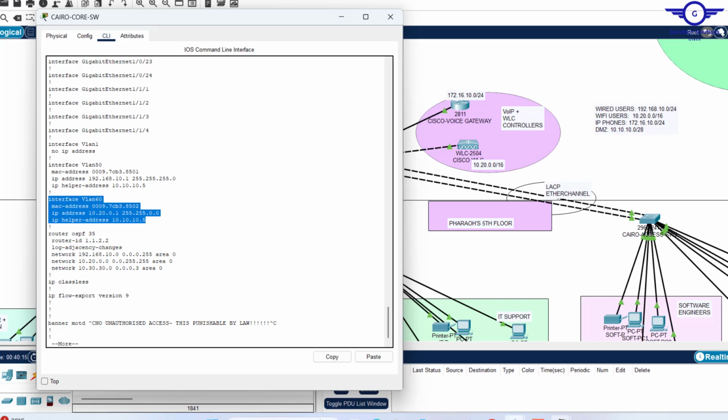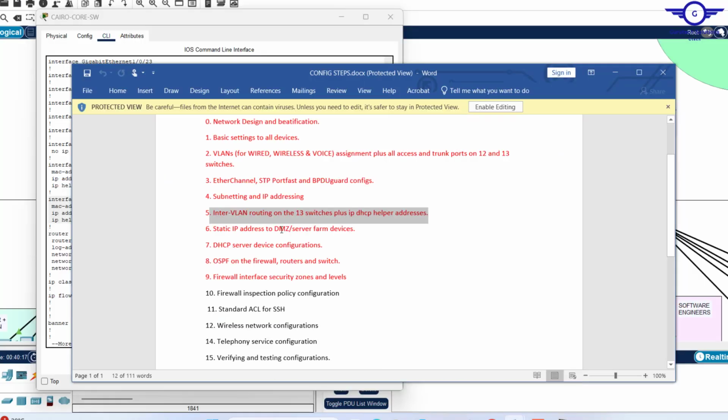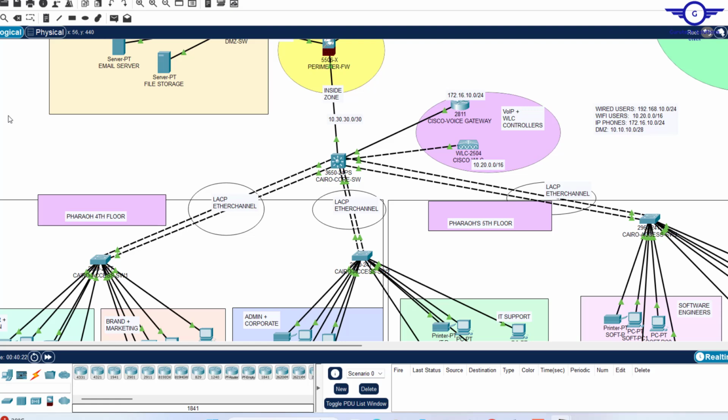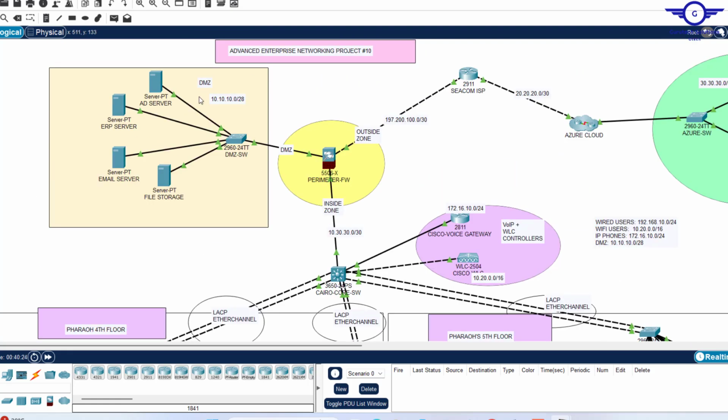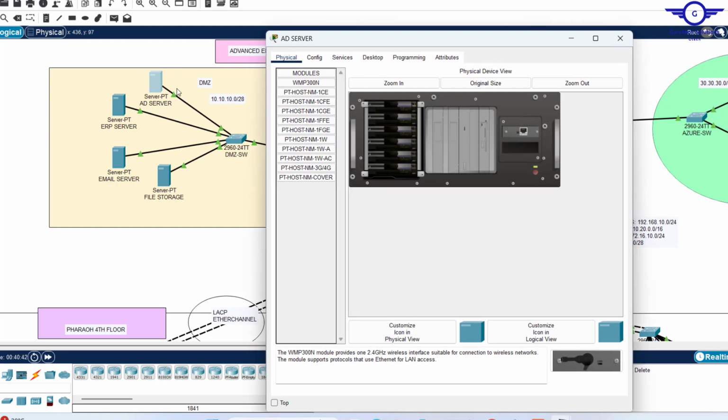Okay, so another thing. Number 6, static IP addresses for DMZ or server farm devices. For servers, it's always very important that we implement static IP addresses, because we cannot use dynamic IP addresses. Servers are reached by address, so it's always very important that we configure static IP addresses.